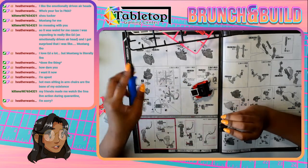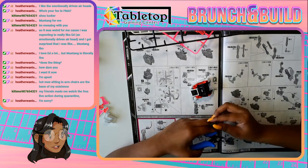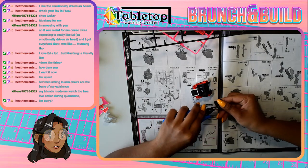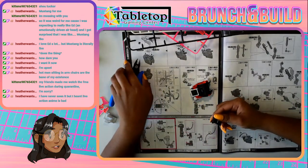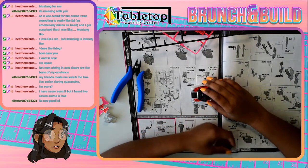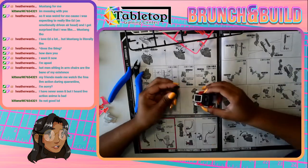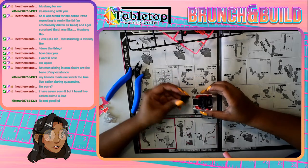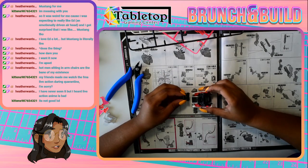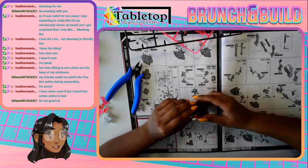There's a live action? They made a live action? When did they make live action Full Metal Alchemist? Yeah, I don't think I've ever seen a good live action anime. Yeah, I figured, I'm like, if there is a live action Full Metal Alchemist, there's no way it's good, right? There's no way that it's good, or else it would be way bigger.